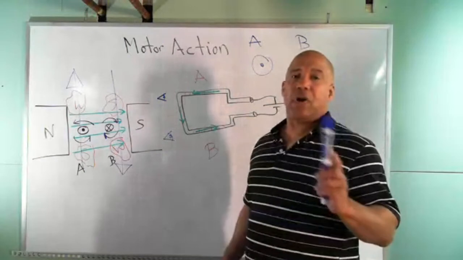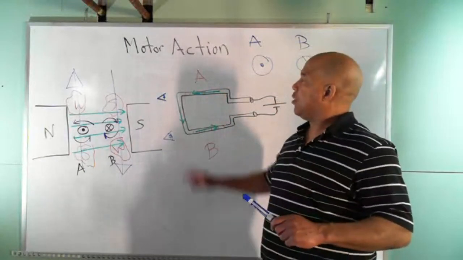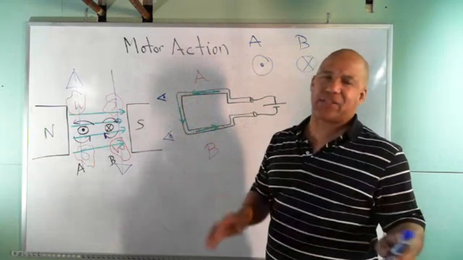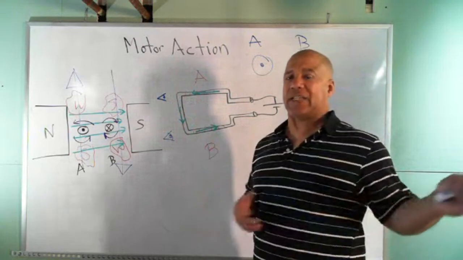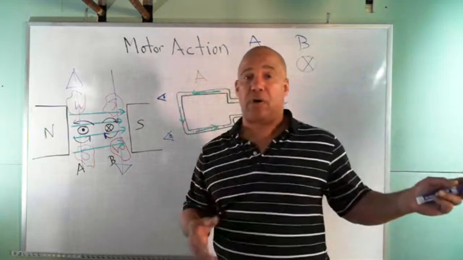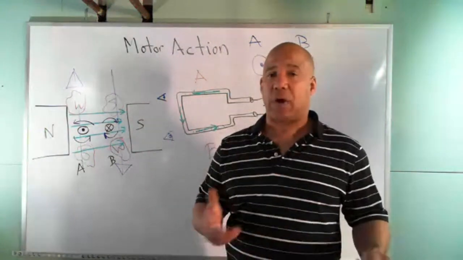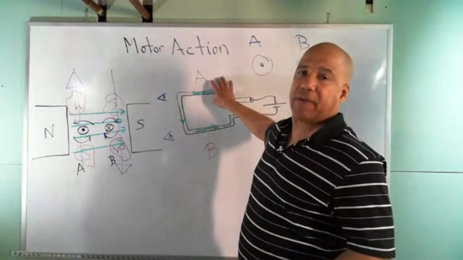So on the final exam, there'll be a question on motor action. I'll talk about rail guns, but I'm not going to ask about that. I talk about that because people are interested in rail guns. I actually had one of my UC students build a rail gun after he heard me lecture about it. And I built a small one when I was in college. But this, I think, is important. This is basic stuff right here.